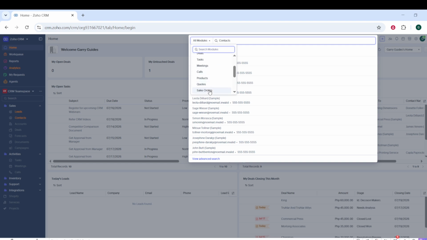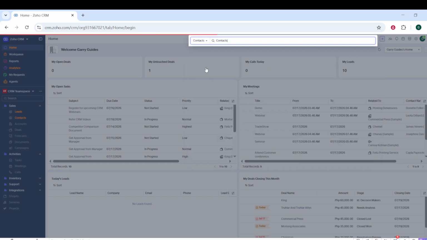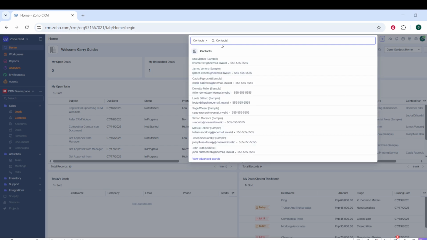This filtering step matters because it reduces noise in the results and makes it much faster to reach the correct record. After you apply the module filter, pay attention to how the results update. The list should refresh so that it only shows items from the module you selected. This lets you quickly confirm whether the record you want is present, and if it is, view it right away. If you do not see the record you expected, you can go back and adjust your search query and then run the search again, using Enter to update the results.